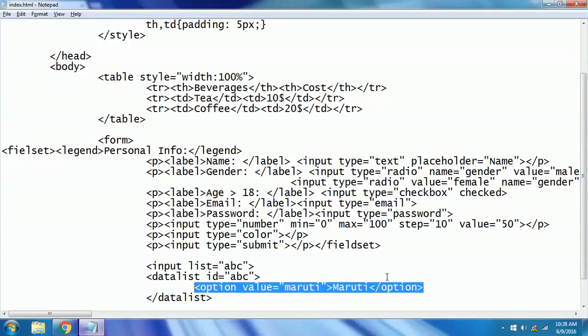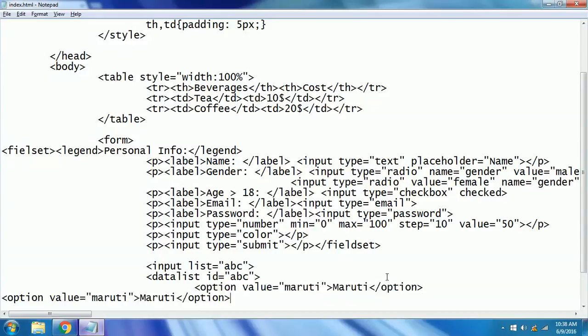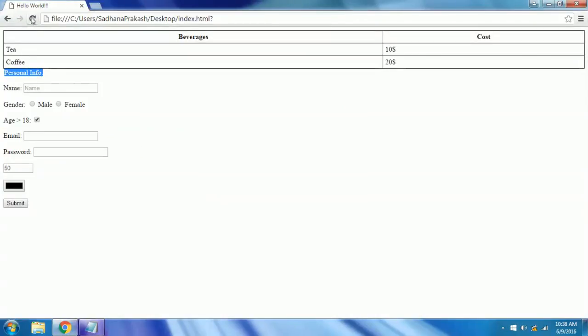Let's copy and say this as Benz. Yeah. So now if you refresh, I'm having a data list here.